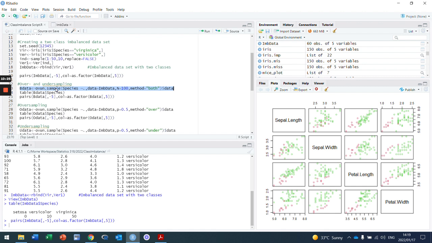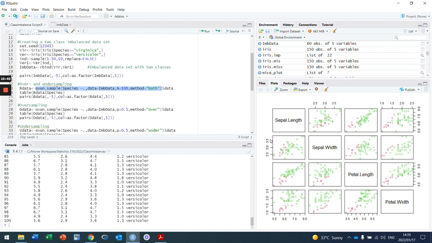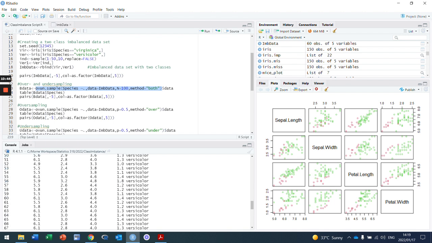Notice that ovun gives us a list, and we just want the data. Let's quickly run this part so that we can see what ovun with both gives to us, and then see the output in this list. There's the output.